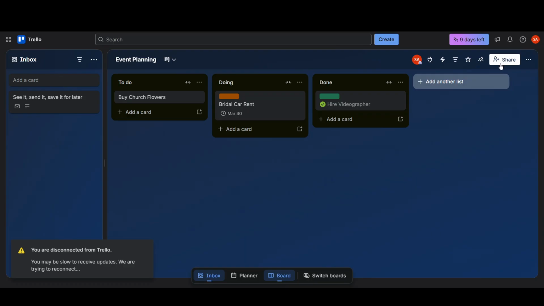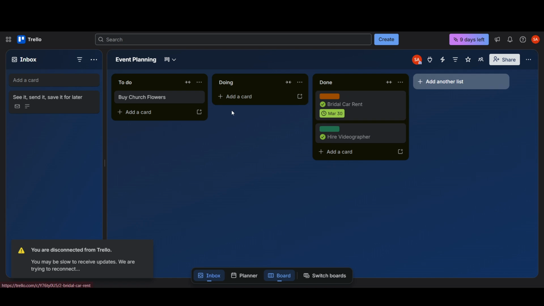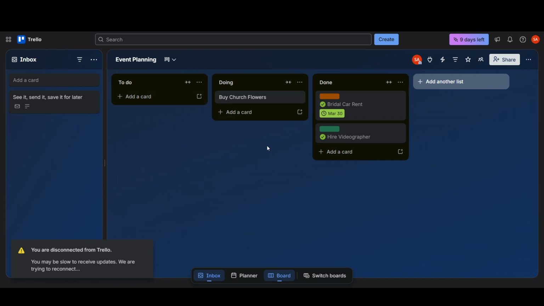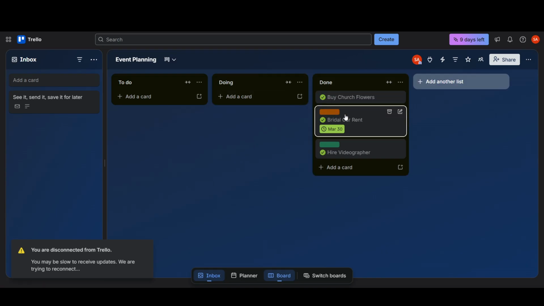That's it. You've created a Trello board, customized the look and visibility, added key event tasks, labeled important items, scheduled a due date, marked it complete, moved work through your pipeline, and shared the board for collaboration. Use concise titles, consistent labels, and clear due dates to keep your event plan tight, and revisit the board regularly to move cards as progress evolves. With this setup, Trello becomes your single source of truth from kickoff to wrap-up.